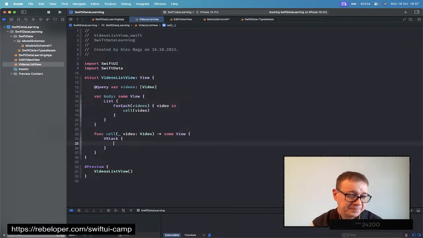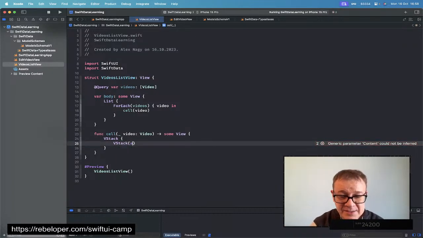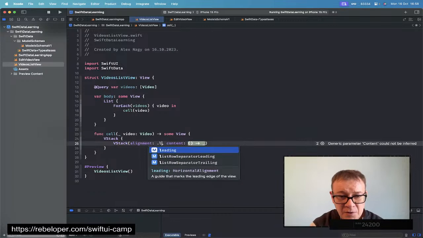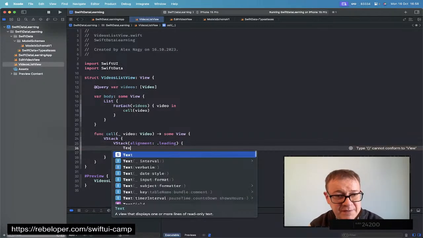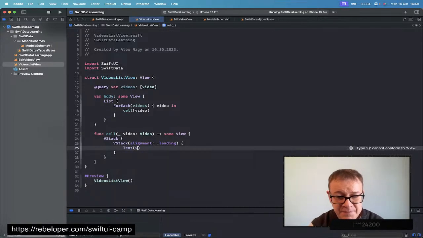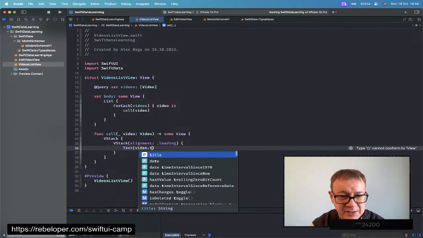And we want to align the title and the date to the leading part. So we want to have also a VStack because next we are going to have a scroll view, a VStack that has an alignment of leading.